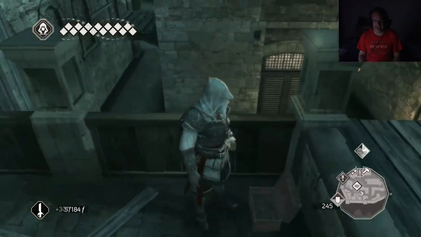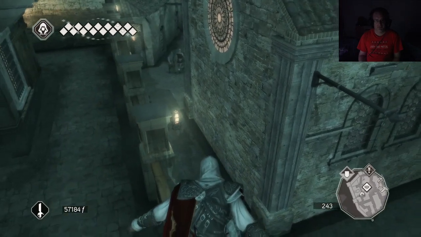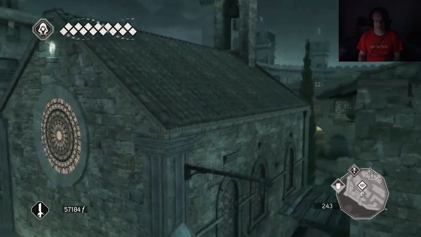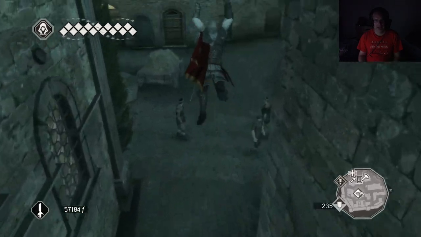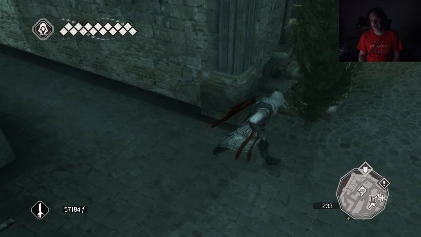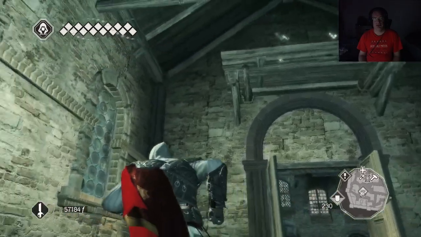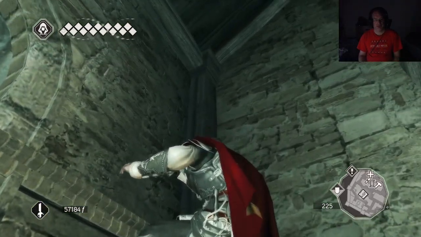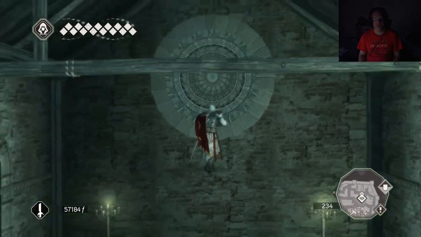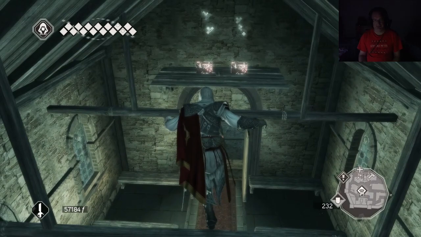Okay, game, calm down. Your camera. Oh, there's a statuette there. Interesting. I think. Can we get into that church? Just like walk in? Yeah, I guess we can. Oh, up top there, okay. Oh, I see. Alright, we'll do it this way then.